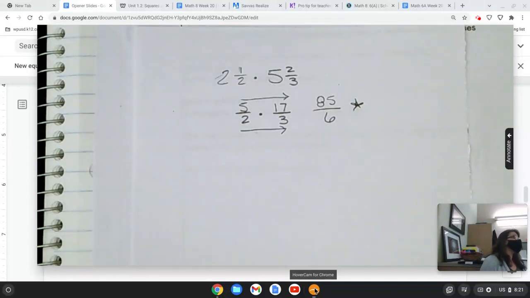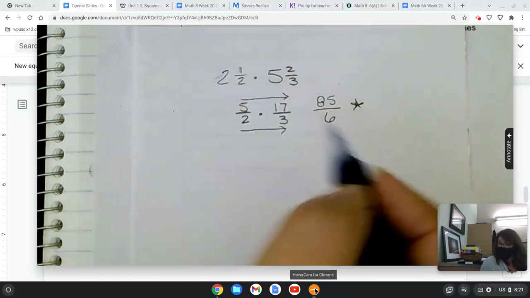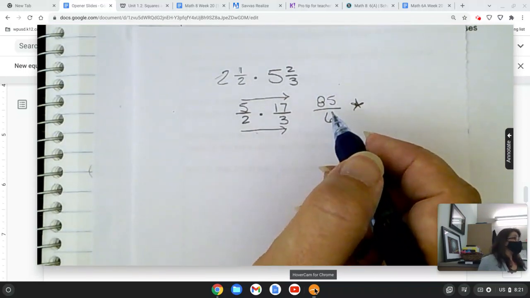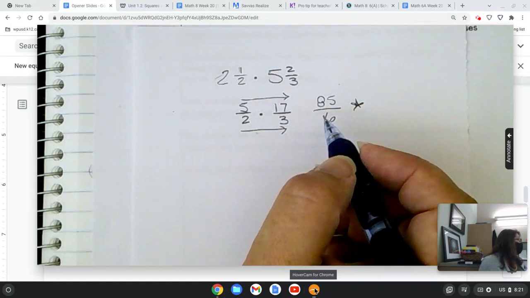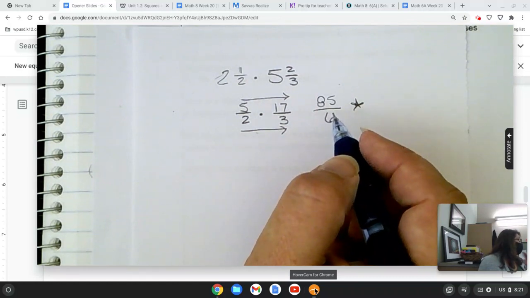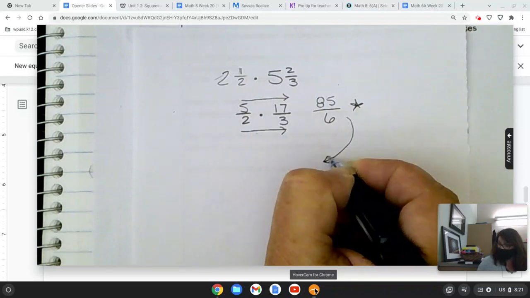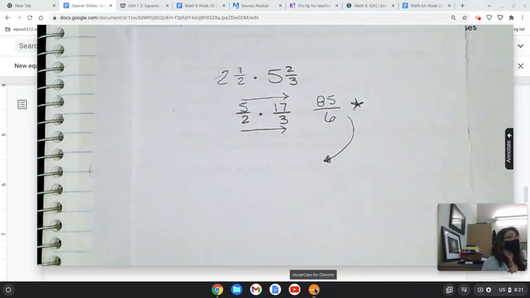Hey guys, this is a perfectly good number. It is not bad. I know Savis hardly ever takes it. That's their problem, not ours. Okay. This is a perfectly good simplified number. But it doesn't tell me how much flour to put in my cookie recipe. I don't understand it. So what could it be, or what is it as a mixed number?